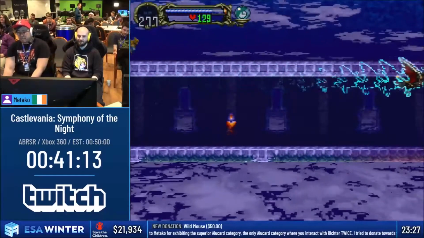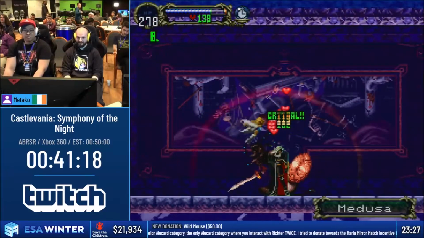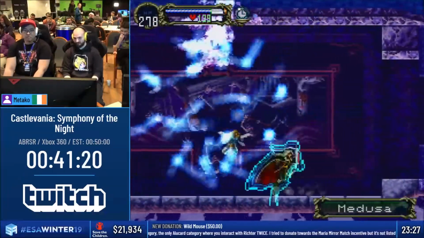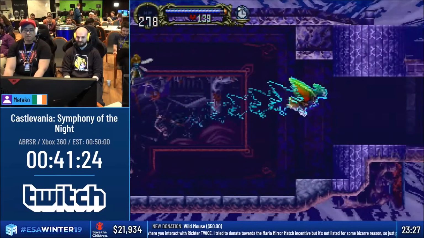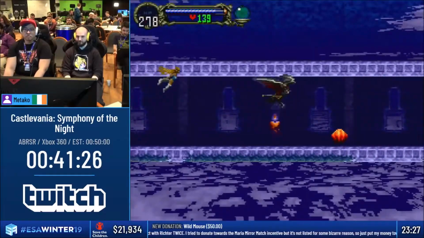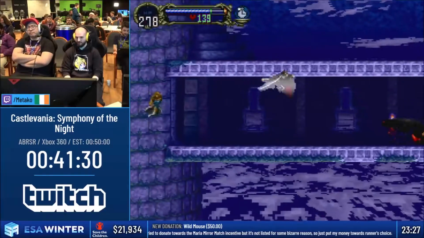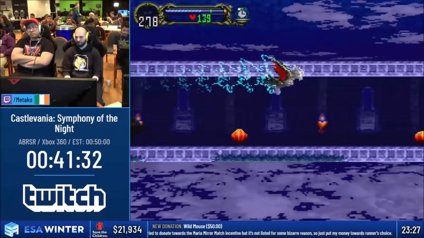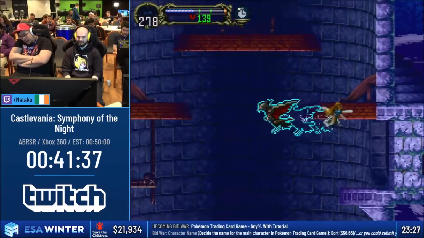So this is my most missed relic of all the runs. So Medusa, you fight in every single Alucard category. Normally you just rush straight to that door and get out of there, and you don't even think about this relic. So far, I'm pretty sure I've got all the relics. I guess I could check at the end just to show off that I've done it right, or I could just make you all believe that I've done it, and then everyone goes home happy, which is probably the better alternative for me.